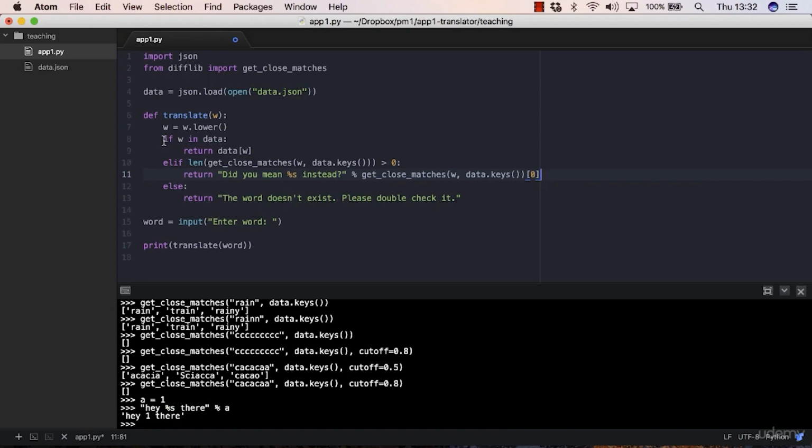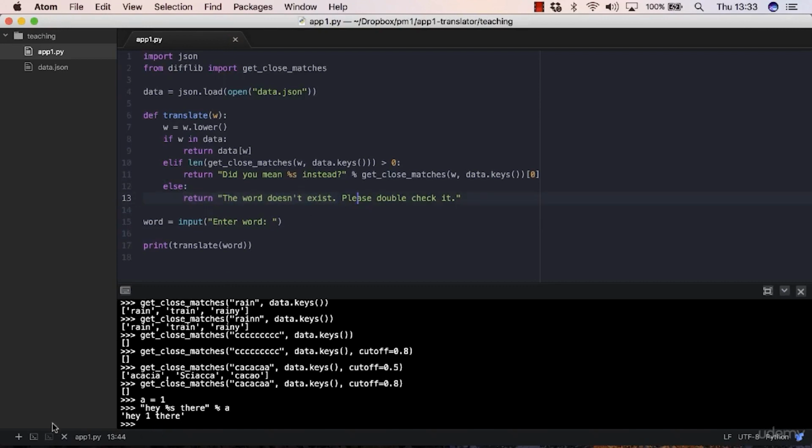Else, so if this evaluates to false, and this evaluates to false as well, then what that means is we're dealing with an empty list. So the user entered a word that didn't have any match in our dictionary, and didn't have any similar word in our dictionary. So you want to return the word doesn't exist.